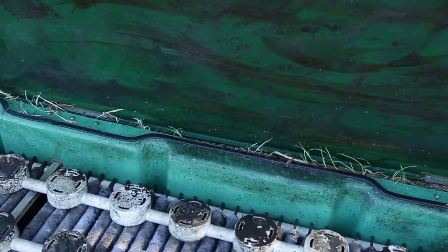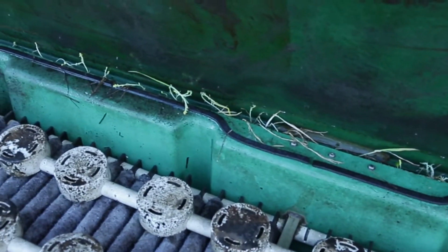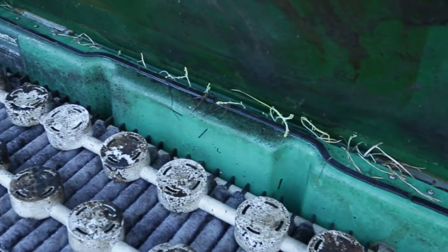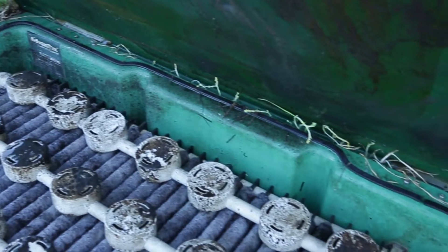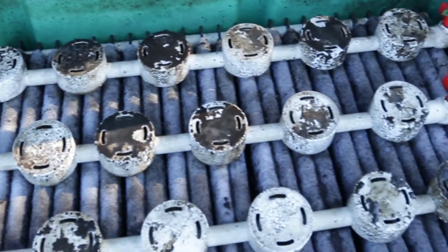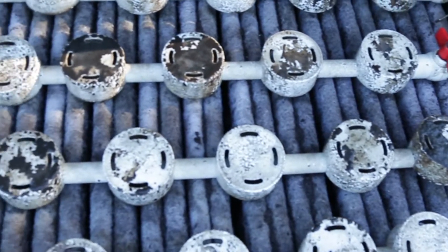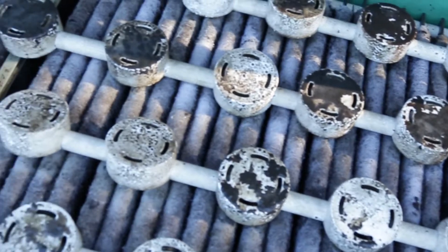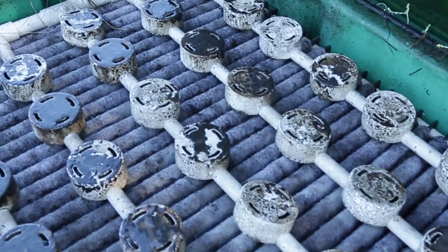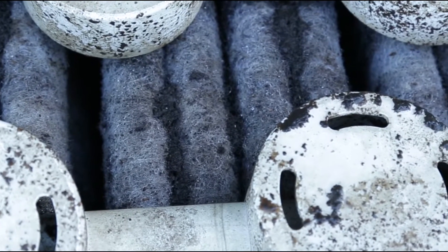Another thing you can see is that grass can get into the gasket of the Advantex pod itself. In some cases, through that conduit or through grass in the gasket, we've gotten worms into the treatment unit. We like to make sure we keep the grasses away from the edge so they don't grow into the unit and worms don't follow them in and cause a worm infestation in the treatment unit.